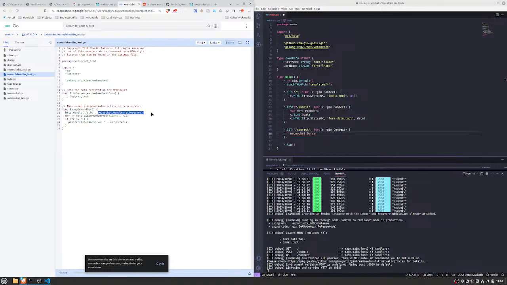WebSocket.Handle echo server. That's it? No. It can't be that simple.